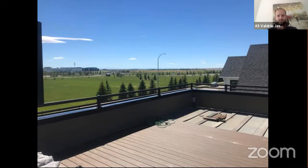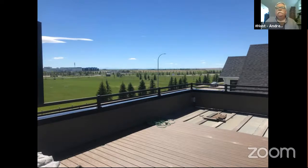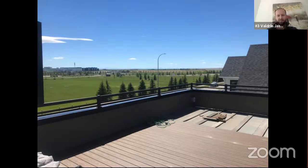So, and then also I'm going to build a pergola up here, because there's a west-facing window, just to have some shade and also prevent a little bit of the sunlight coming in and heating up that top room. In the summer when it's really hot, it tends to get a little bit hotter, just because of the south-facing window. We have the window here, but that's a very nice deck space, and this is what I tried to design from the beginning, what I wanted, and nice views up there.